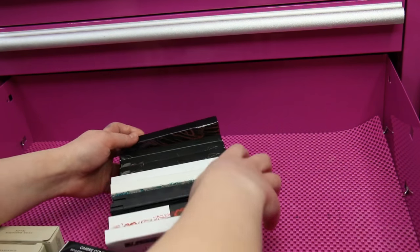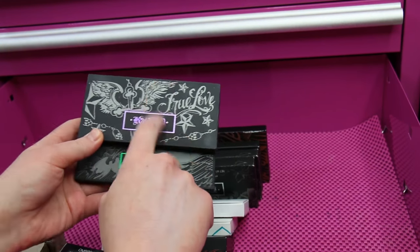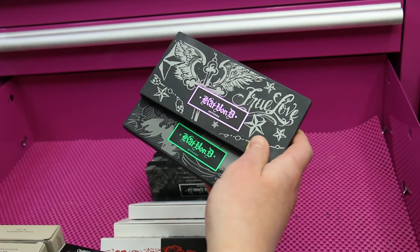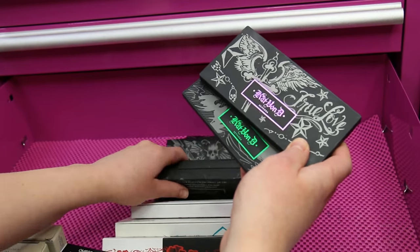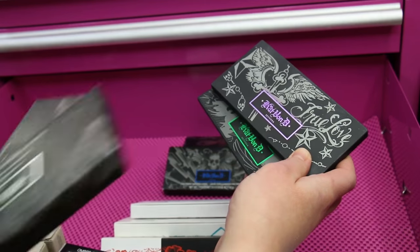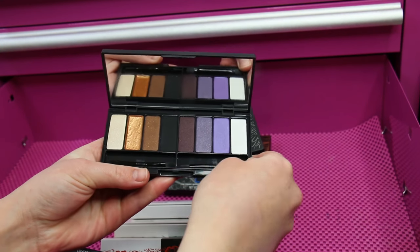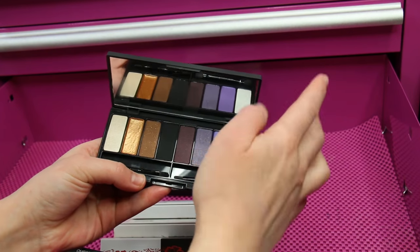Lastly, these are very coveted items for me. When Kat Von D was doing palettes in this style packaging I'd always purchase a second one. The Ludwig and Beethoven palettes went on sale because they were being discontinued — I got them at my local Sephora JCPenney at a reduced price, so I have backups of Ludwig and Beethoven. I actually sent Sonia one of the Ludwig and Beethoven palettes in her swap and she was really happy about that because she was never able to get some of the older Kat Von D palettes. There's also the True Love palette, unboxed — some of these do have cream shadows in them, which wasn't great, but isn't the packaging beautiful?